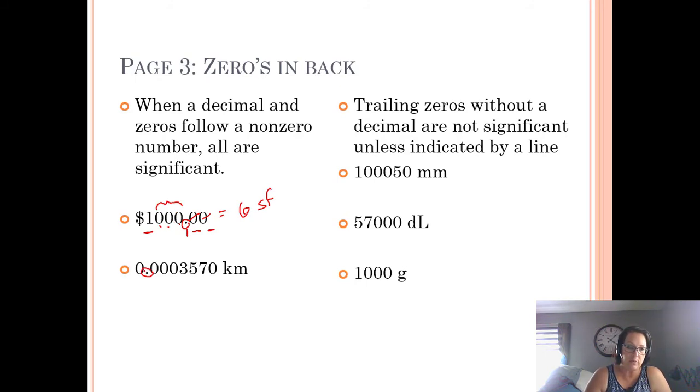Okay, so let's look at this next one. Never are these going to count in the front. Doesn't matter if there's a decimal. Rule number 2. Yes, yes, yes. Now what about this 0 here? One of the common sense things I think of is, why is that 0 there? Because quantity-wise, it doesn't change the number. So if you think about it with common sense, it's there because it's been measured. And there's a decimal. That makes that 0 at the end count. So 1, 2, 3, 4. 4 sig figs.